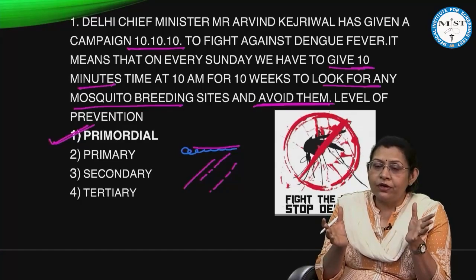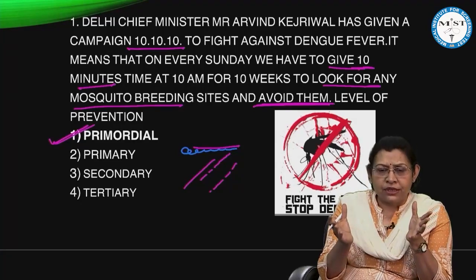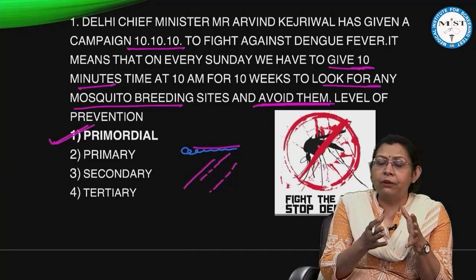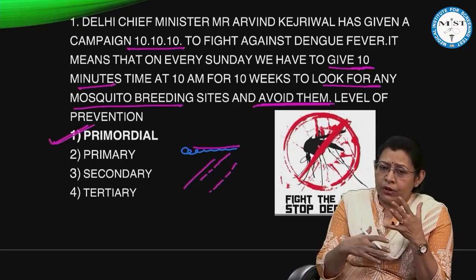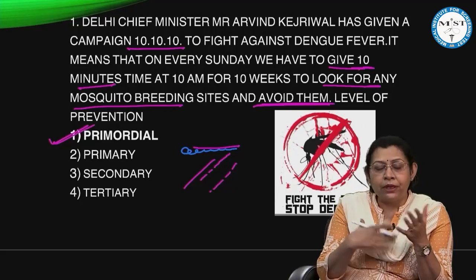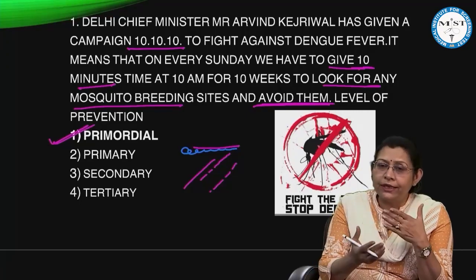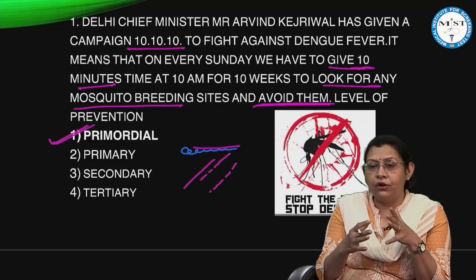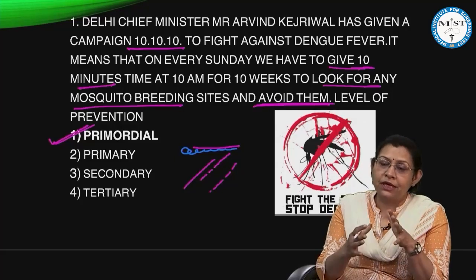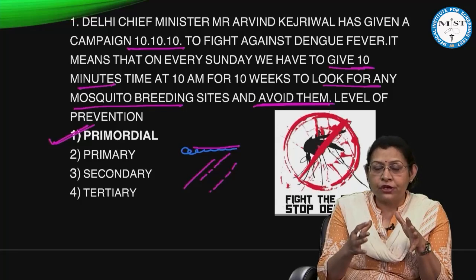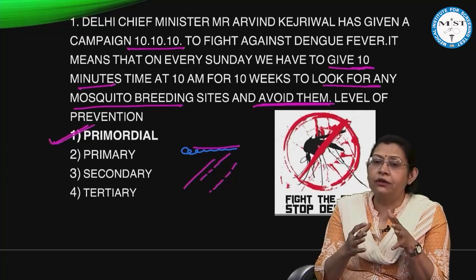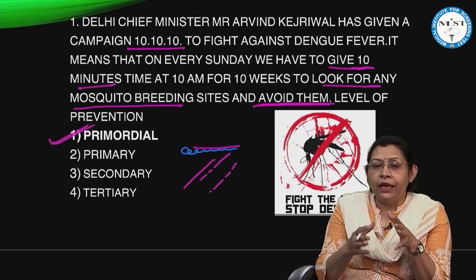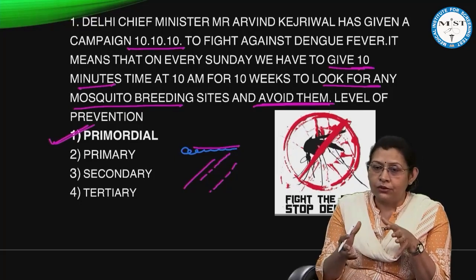Now, secondary level prevention is usually not very applicable in the case of dengue, because we cannot screen, but yes, we can do early detection if any person is coming with a fever. So, we can suspect dengue with the symptoms that the person is coming with a high grade fever with chills, and we can check this dengue infection by doing an NS1 antigen test, and we can have early detection and do the management.